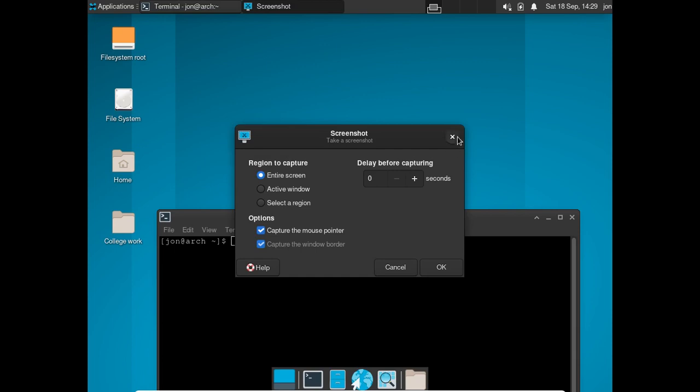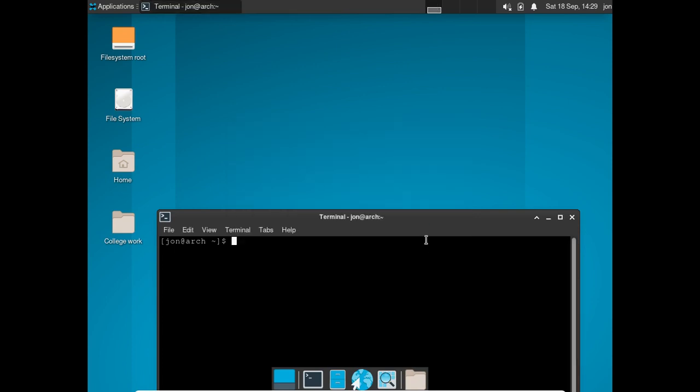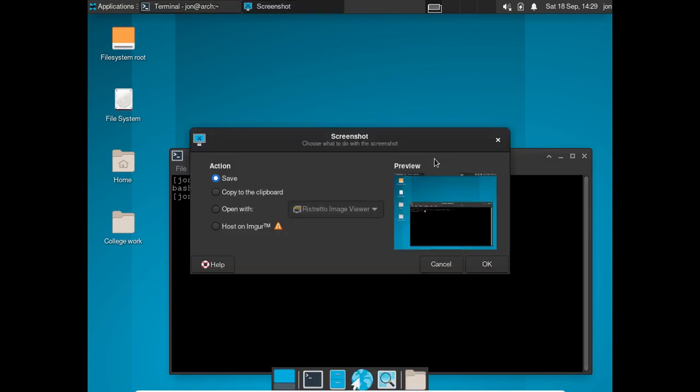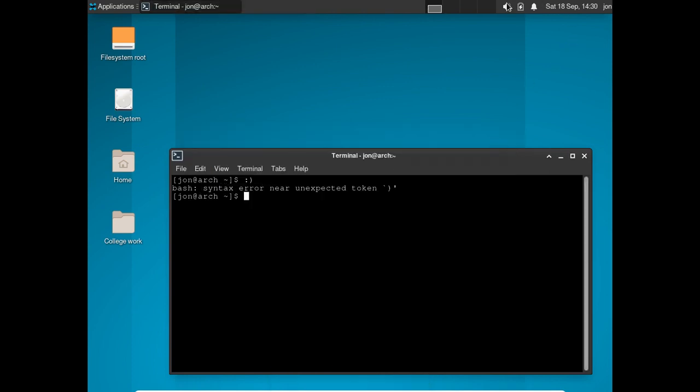This desktop environment is actually based on the actual GNOME, so I like it because of that. Oh, we can host it. I never knew that. But yeah guys, I'm gonna end the video there.